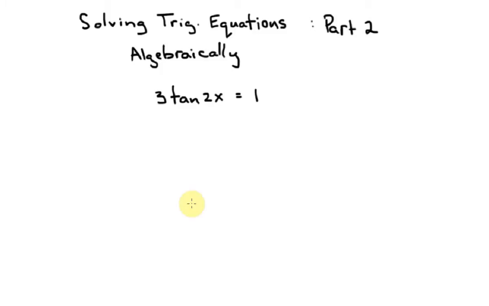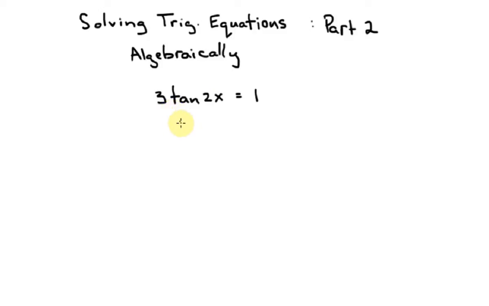I've got an example up right here, and we're going to try to solve this and give the general solution. The biggest difference between this and a previous example that I did is that the period of this graph has been tweaked. So I'm going to show you my strategy for solving those kinds of questions.